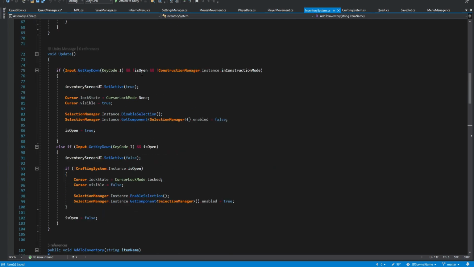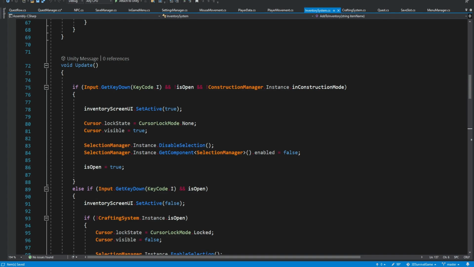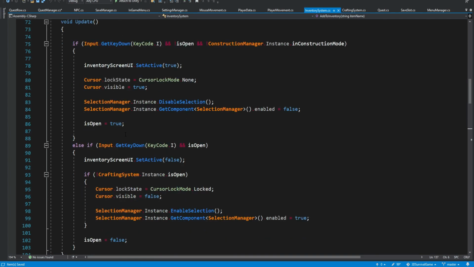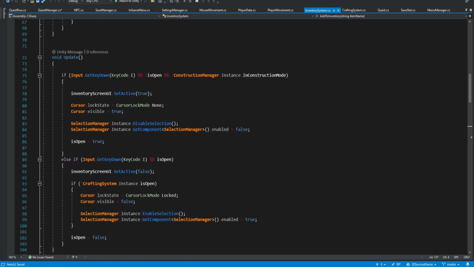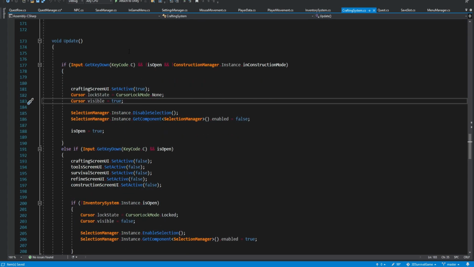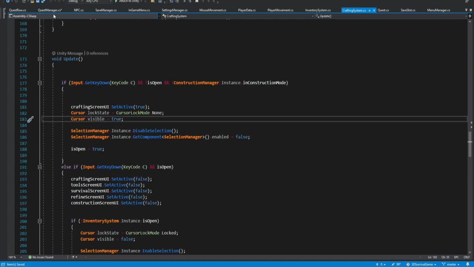Right? So when we want to close the menu, we check that the construction manager is not in construction mode. And then if it's closed, then we're going to open it. And if it's opened, then we're going to close it. So you already have this code. You simply need to change a few things. You also have it inside the crafting system, right? So it's always the same.